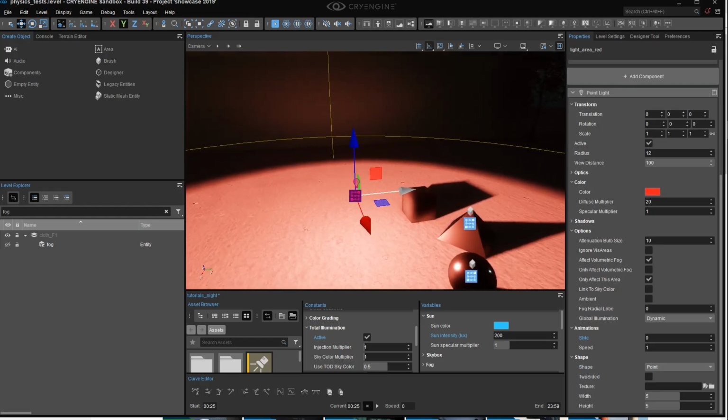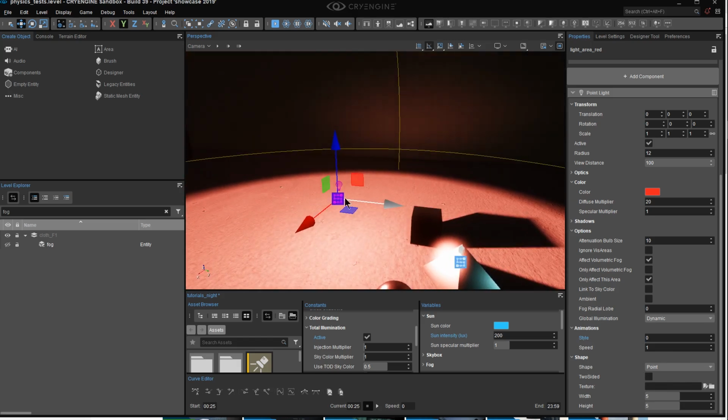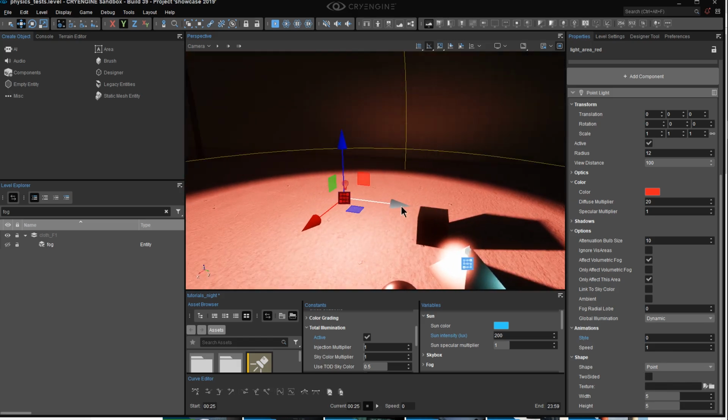And now we get to something that was introduced in 5.6 that's buried all the way down here at the bottom of the point light component under this thing called shape. And what it lets us do is instead of the light emanating from a point that actually has some size, it's not infinitely small, but we can let the light emanate from a larger surface area, which is either rectangular in shape or circular in shape, or actually ellipsoidal. The size of this can be up to 10 meters.